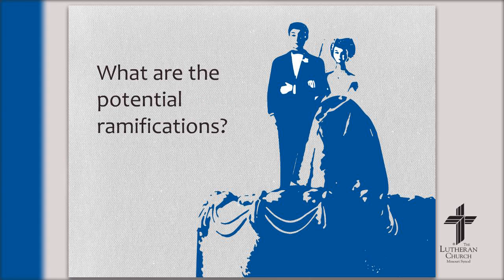So the next question we have is, what are the potential ramifications of the court's decision? We'll go through this pretty briefly. We'll start with the win scenario. Under the win scenario, what would be the outcome? What would that mean at the end of the day if the court found that states were free to continue affirming marriage as the union of a man and a woman? Well, first thing it would mean is that states are free to affirm that definition, but states are also free to decide to redefine marriage through the legislative process.